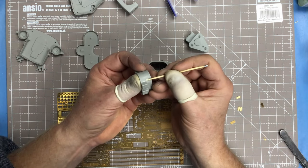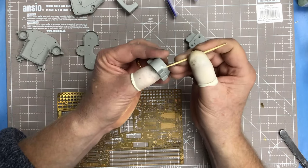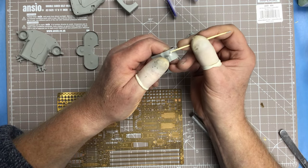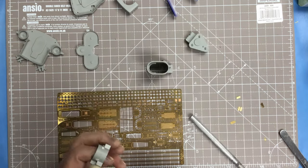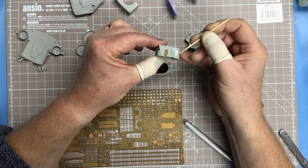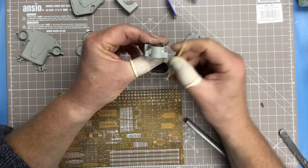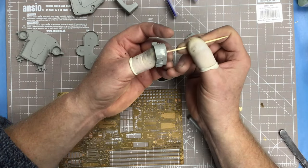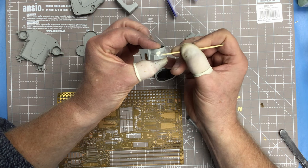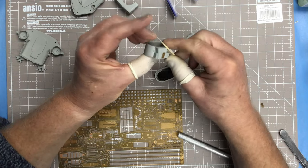I'm going to fill in these portholes here. They're in slightly the wrong place, and the reason why they're in the wrong place is that this isn't slide molded. But Trumpeter have positioned them there because of the limitations of injection molding, because obviously the mold is going in from this sort of direction. So if you went any further around this radius, you'd end up with a very large oval being punched into this plastic. So it's a bit of a compromise for Pontos to position the portholes where they have. It's easy enough to fix, just fill that one in and we'll drill them a bit further around the radius.